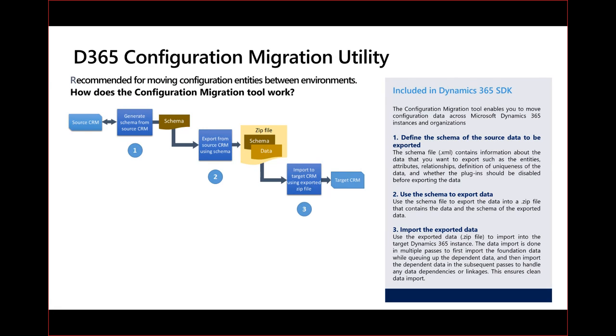Then we will use that tool, linked to our destination or target environment, to upload the exported files. This is typically used, for instance, if you want to install demo data. You will get a package from us which uses the Configuration Migration Utility for uploading that demo data into your environment.